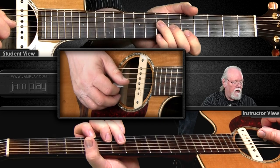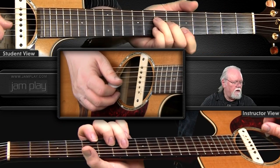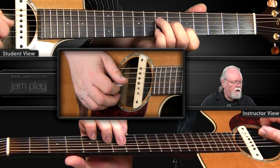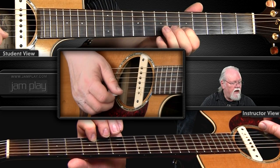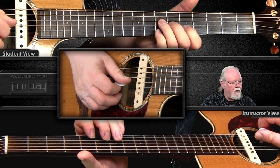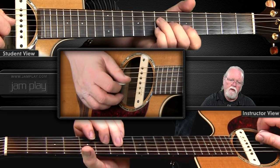are two string double stops, and my first pair are going to be up here out of this chord shape. If you take the F chord shape and move it up here to the fifth fret, that gives you an A chord. And so the double stops I'm using are just the notes of the chord. I'm using string 2 at 5, string 3 at 6, and then string 4 at 7. And so I'm playing strings 2 and 3 together, and then strings 2 and 4 together.